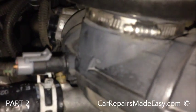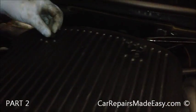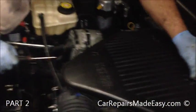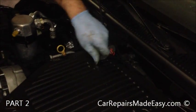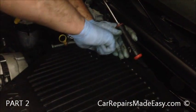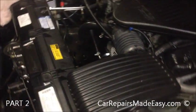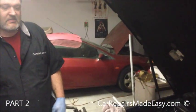Tighten that down real good. Put these on, we'll tighten these down. They don't have to be too tight, you can probably do them by hand, really without any tools, as long as it's flush. And it won't move. Now all we have to do is fill it up, bleed all the air out of it. We'll rinse it all off when we're done. Make sure everything's clean, return this thing to the customer.